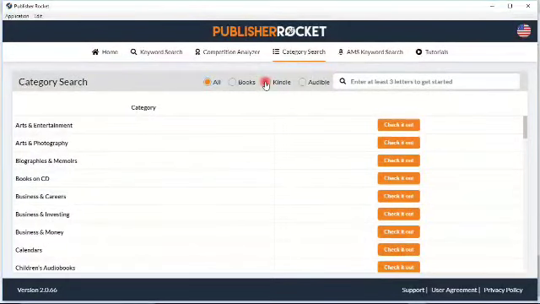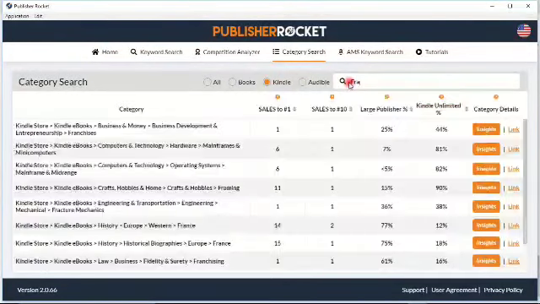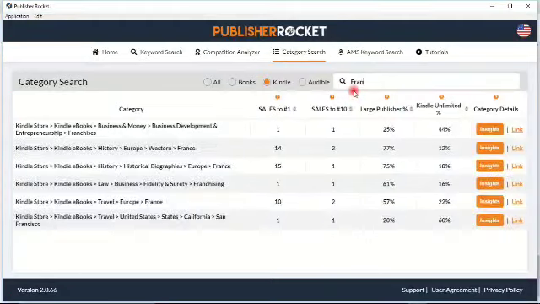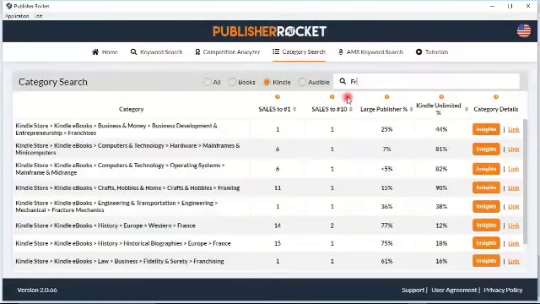So this is the category search, this is Kindle. So let's say I have a travel guide on France, for instance, and I want to know the category string that book can fall into. If I'm using Rocket, I can just press on search there and click on, let's say, France. Now if I type France, I may not see a category that talks about France, but in this case we have Kindle store, Kindle ebook, travel, Europe, France. So I can check out these categories and see if they are profitable, then I can use them for my book. Then I might like to check French because they speak French there.